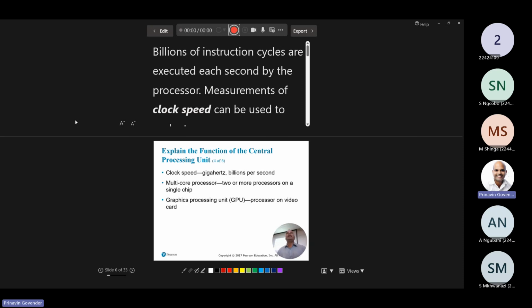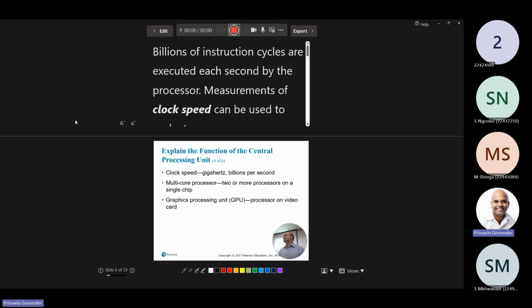Okay, right? Then there's another unit that they talk about, a graphics processing unit, a GPU, where, let's say for instance, I want to watch movies on my computer. Now, today, most computers come with a high-performance graphics unit. Long time ago, like when I started with computers in 1986, please tell me some of you were born. Oh, thanks. Every year I ask that question, and the class gets further and further away, right? In 1986, you had to have a special processor for the graphics because the main processor could not handle the graphics.